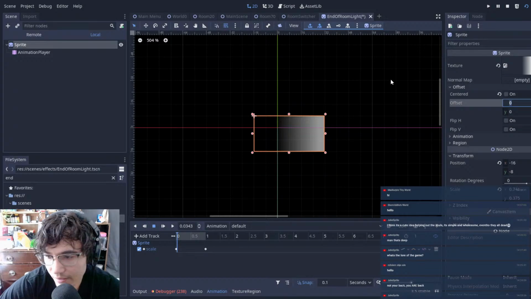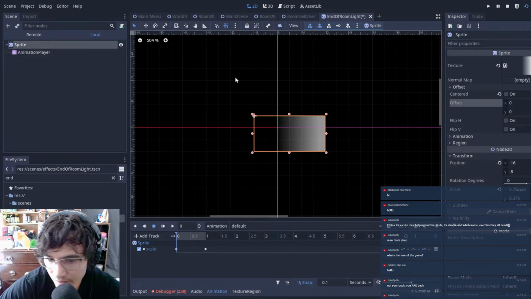Oh, we can also set an offset here. Yeah, I think that's what we'll do. All right, let's go back here.